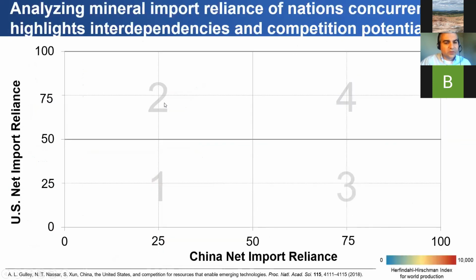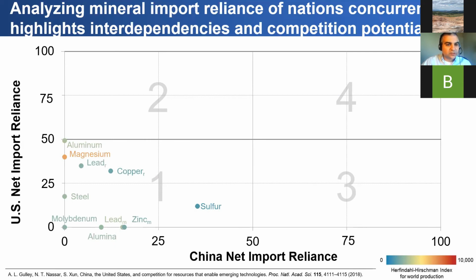Now, one thing we wanted to realize is that, yes, the US is import reliant, but even though China has a lot of production, it doesn't necessarily have everything that it needs. So a couple of years ago, we did this study where we looked at US import reliance and juxtaposed it against Chinese net import reliance. Things in the bottom left quadrant are things where both the US and China are not highly import reliant, less than 50% net import reliant. Commodities that would fall in this quadrant include things like molybdenum, in the bottom left corner at 0,0, suggesting that both China and the US were net exporters of molybdenum.